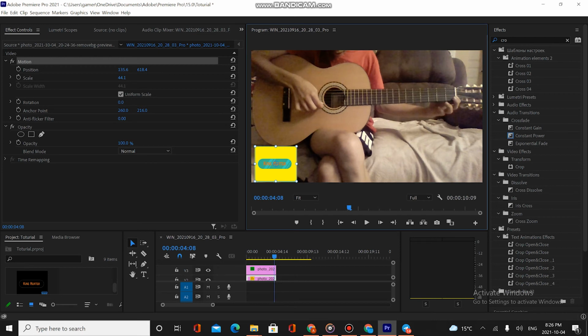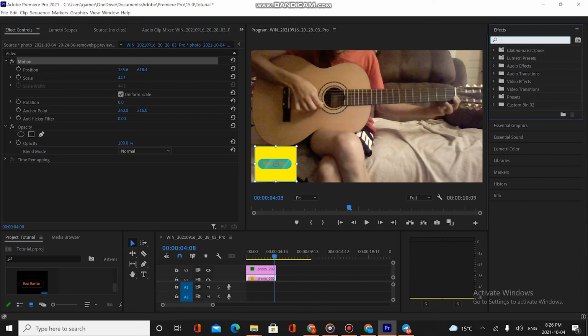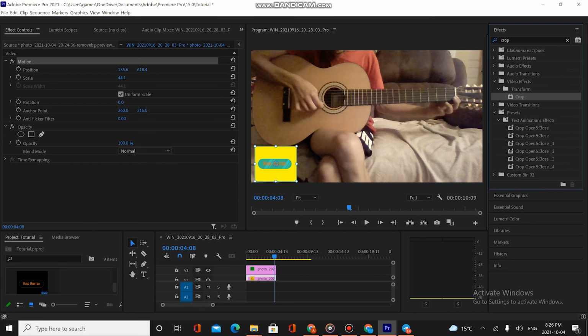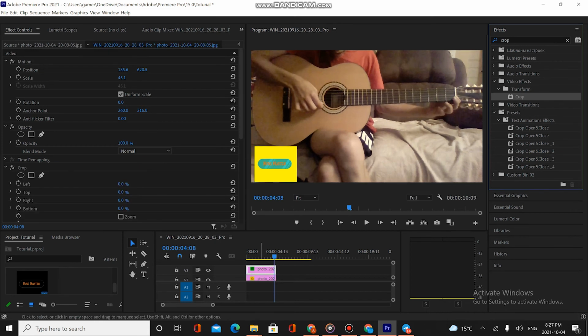Perfect. Next we're going to go to Effect Controls and type in crop, and drag it to this photo, and here's the crop. We're going to do it from left to right, but you can do whichever you want.